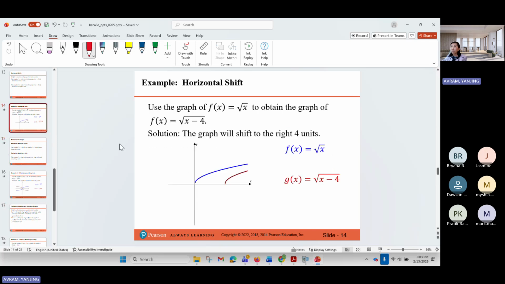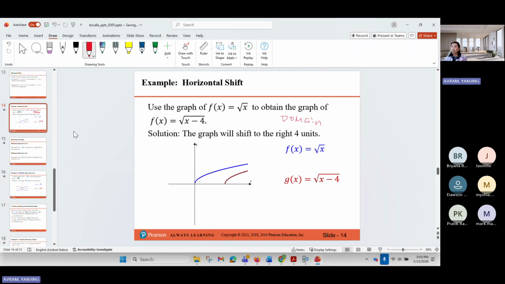All right. I want you to pause a little bit here. Let's see what is f of x equal to, and what is the domain for these two functions? One is square root of x. The other one is square root of x minus 4. We know domain is very important, so I want you to go ahead and find a domain for these two.